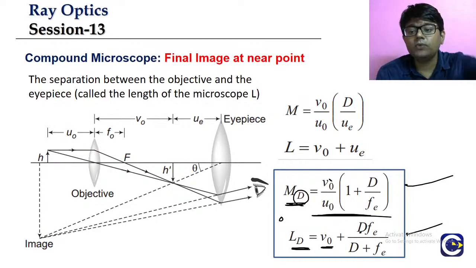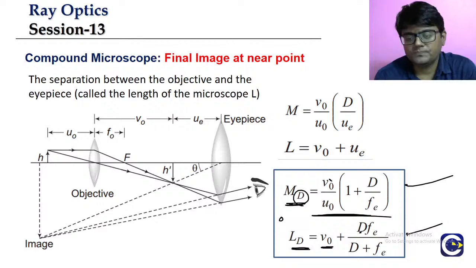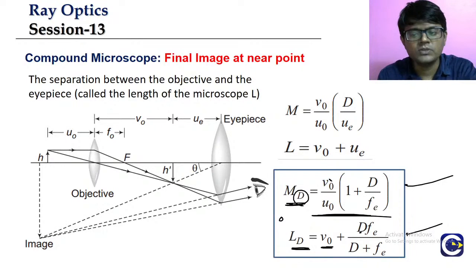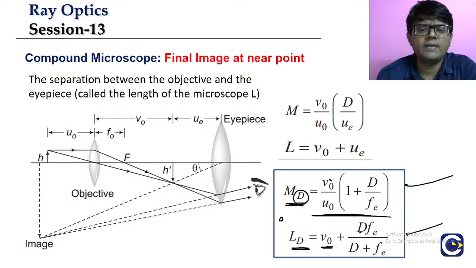In the next class, we'll continue our discussion about the specifications of the eyepiece and the objective lens, and how the specifications are justified based on the purpose of the microscope, and we'll solve problems based on these formulae only. Just make sure that you go through the formulae once, and as I said, mostly questions are going to come on the basis of the formula itself. Then we will start getting into the telescope. There also we are going to do some derivations, and questions will mostly come from the final formula itself.